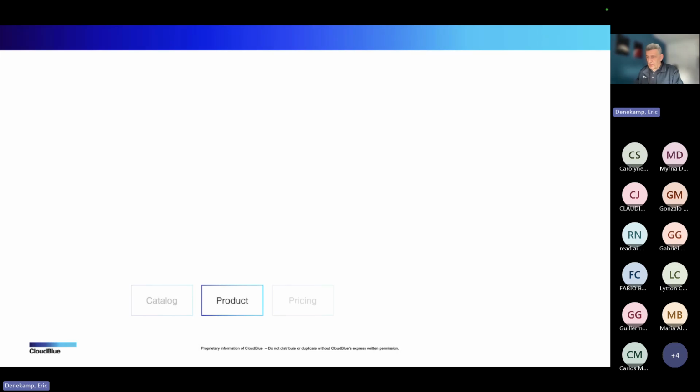Then we've got the product. What is a product? Well, we understand the product as software or a service that is provisioned, fulfilled, or manufactured by a vendor. As a vendor, we can create products in Connect. As a distributor, we can only read the information. So what is very important in this part? The product is key in Connect. The whole platform moves around that product. If we provide great product information, everything else runs without problems.